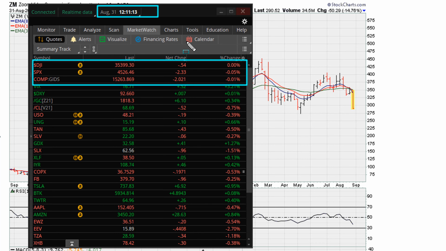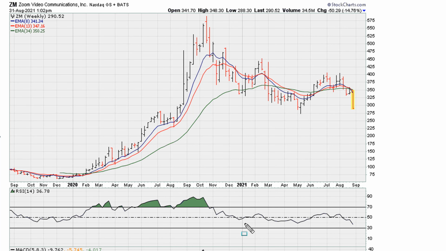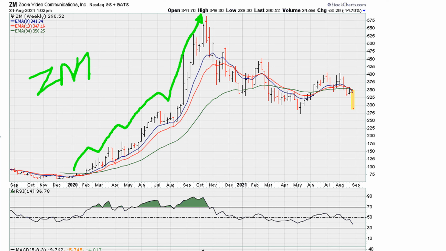As we come to the end of the month of August 2021, take a look here. We can see the Nasdaq and the S&P 500 essentially recording fresh all-time highs this week. So let's take a look at a stock that was a beneficiary of 2020 with a huge move. The stock is ZM. And we can see that as of this week, it is breaking down. This chart is a 2-year weekly.